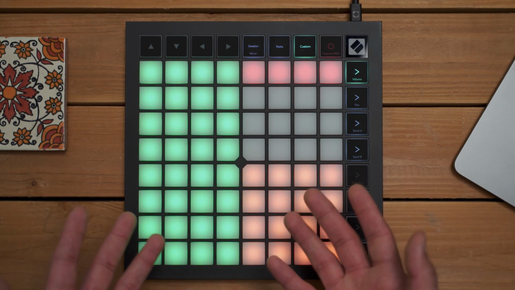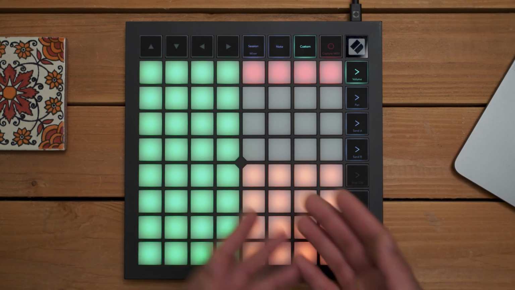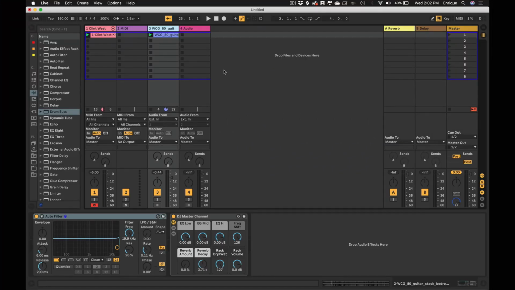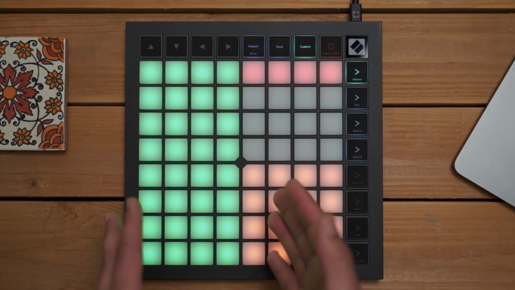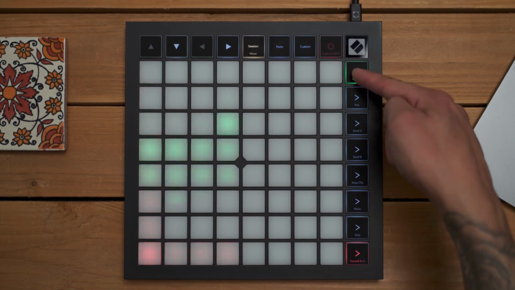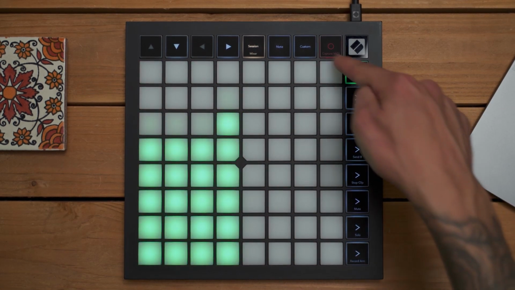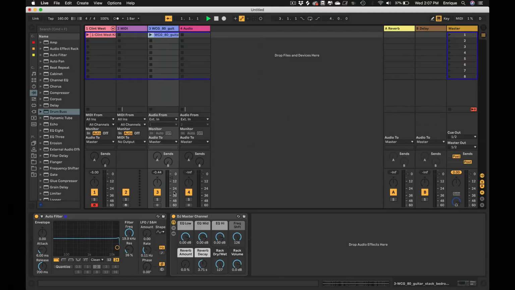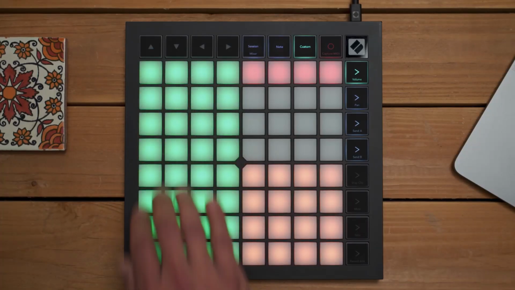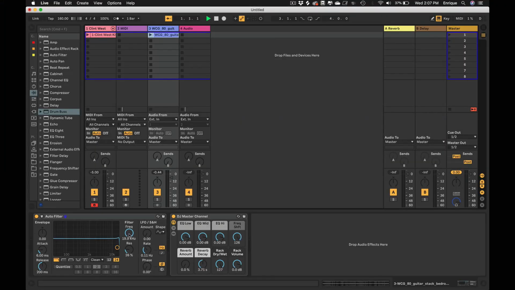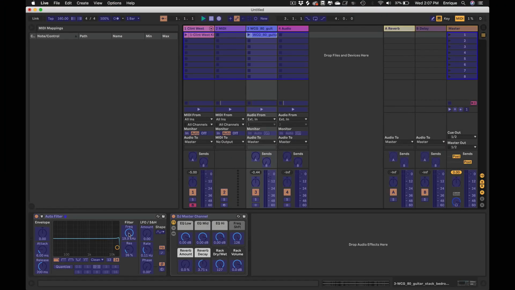Well, in most DAWs, you have the ability to map different parameters. And what's nice about this is that you can map your custom page widgets to parameters without disrupting the way your Launchpad works with everything else. For example, we got this sample here with the audio effects rack as well as an auto filter. And I want to map these 4 vertical faders to different parameters within Live. All I got to do on a Mac is hit Command M, and on a Windows hit Control M.